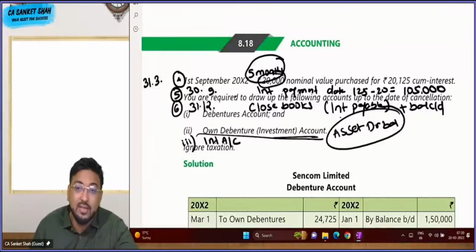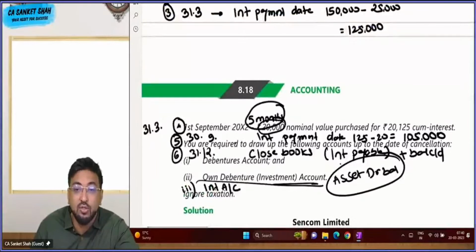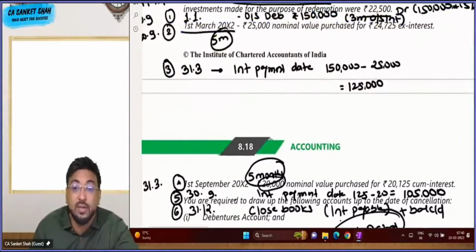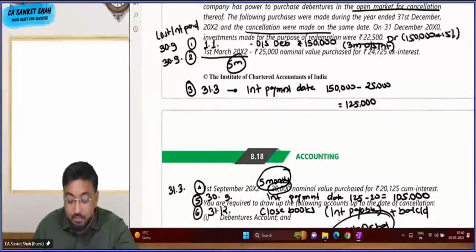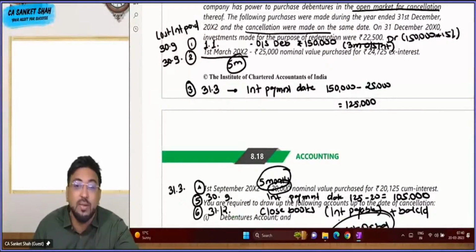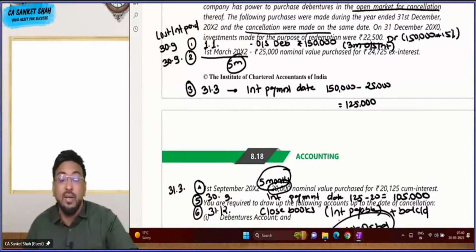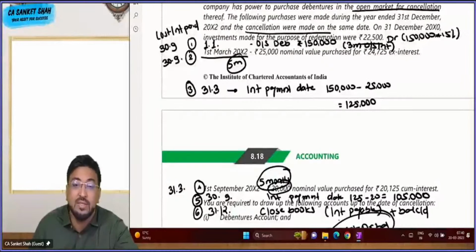So asset, debit balance, own debentures. So how many entries we are going to pass, beta? We are going to pass 6 entries. So sequence is very simple. Once you understood the sequence, beta, nothing to worry. It's very simple if you understood the sequence. तो यहाँ पे सबसे पहले क्या याद रखना है कि मुझे सीक्वेंस को याद रखना है. Once I will take the revision.